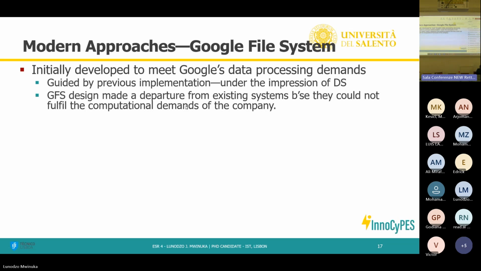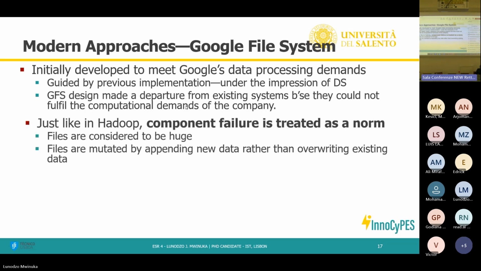Okay, well, perfect. One very common component in GFS that is also available in Hadoop is that in the design, one of its principles is that component failure is considered a norm, because in a distributed environment, when you have, let's say, 1,000 machines, the possibility that one or two machines will fail in the process is very high. So this has always been considered a norm. Machine failure should be considered a norm in distributed machines.